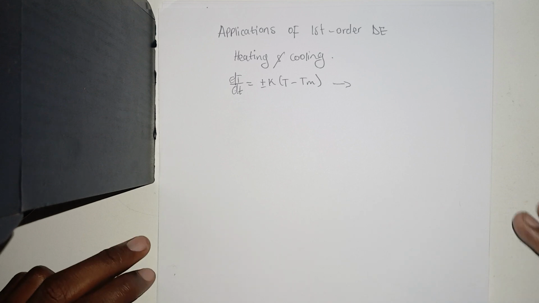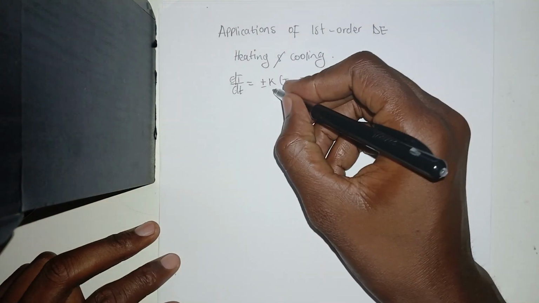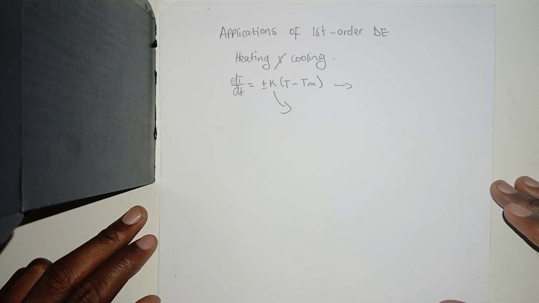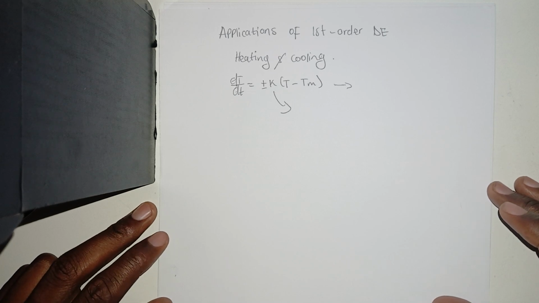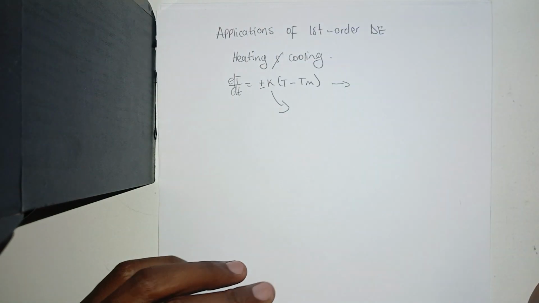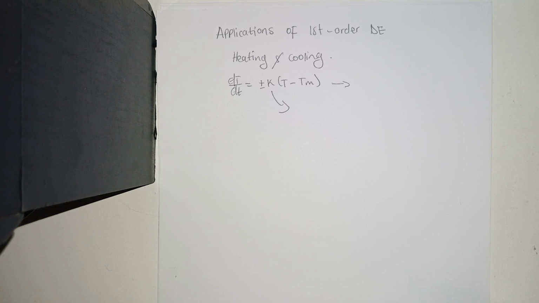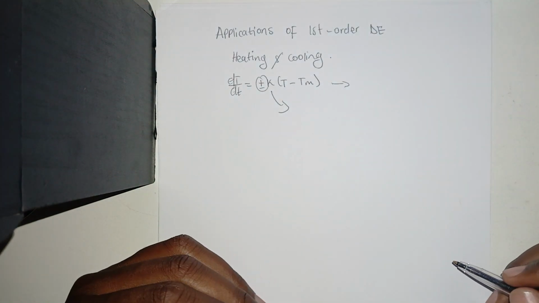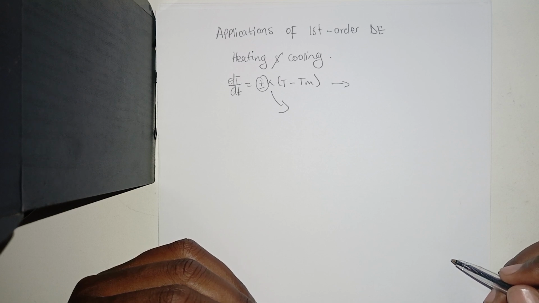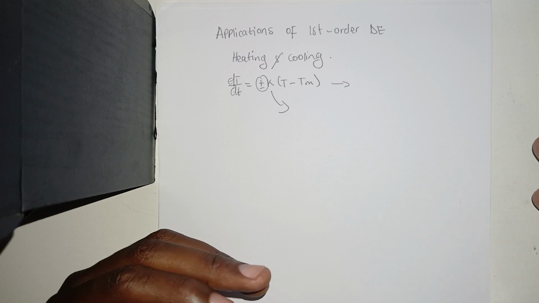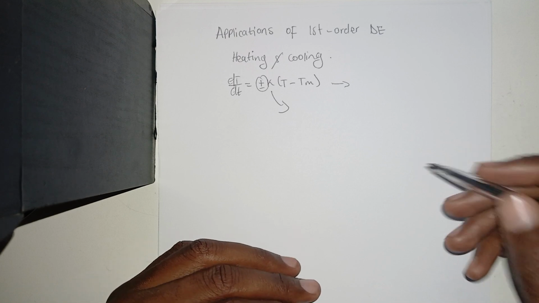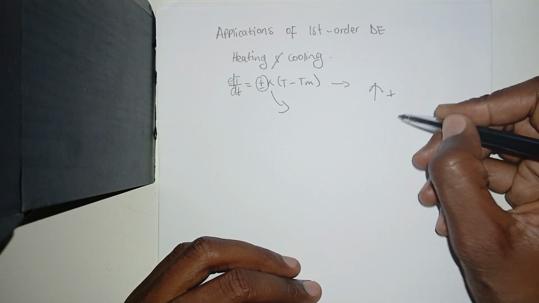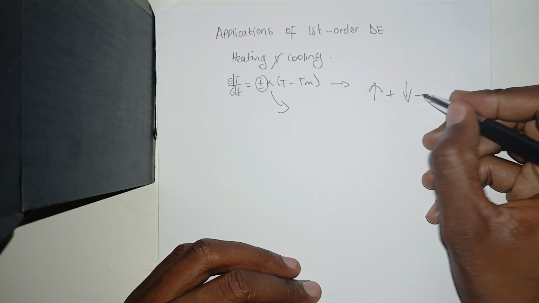Now what we need to know is that k is our rise or drop constant of proportionality. So this is our rising rate or dropping rate. We always need to understand how to go about these signs, because if you don't take them correctly, they are going to ruin your solution. When it is rising, it's positive. When it is dropping, it's negative.